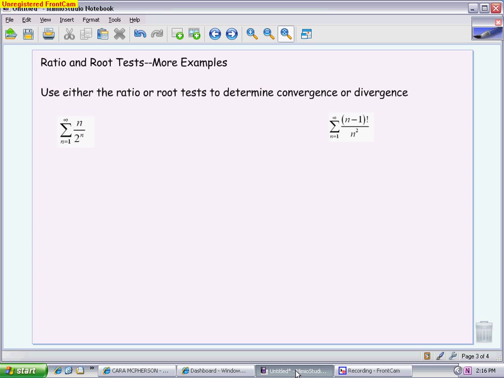For the first one, we see this n on the top and 2 to the n on the bottom. Now what your ratio test says is if you take the limit as n goes to infinity of your a sub n plus 1, which means just the next term, so n plus 1 in place of your n's divided by your a sub n, which I never write divided by, I always put times the reciprocal of your original series formula. Take that limit, simplify as much as you can. If you get an answer that ends up being bigger than 1, we say it diverges. If it is less than 1, it converges. If it equals 1, the ratio test is inconclusive.